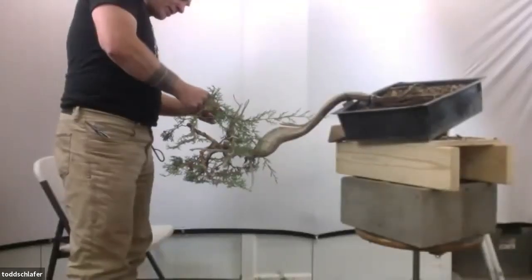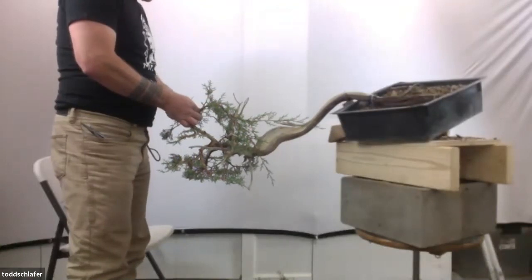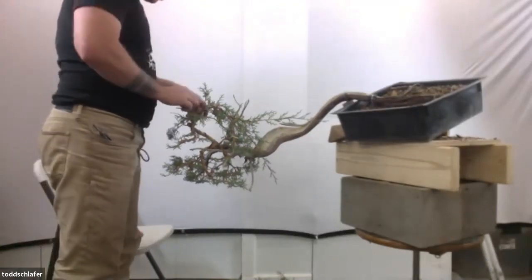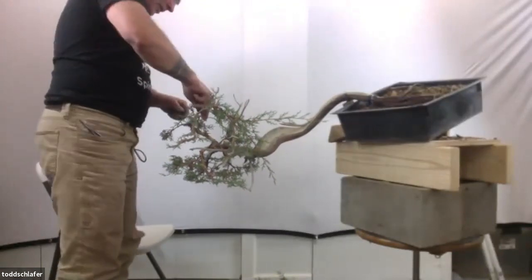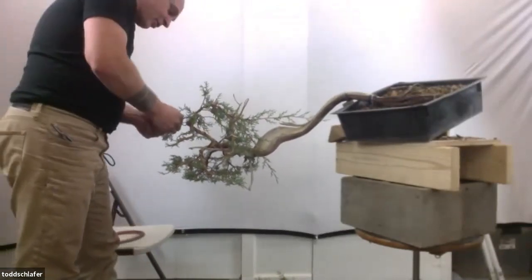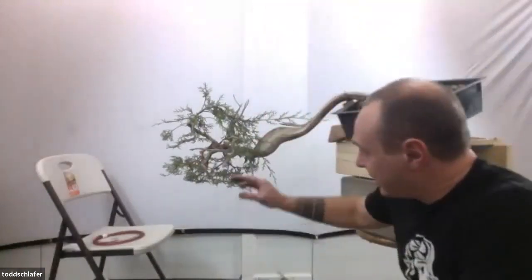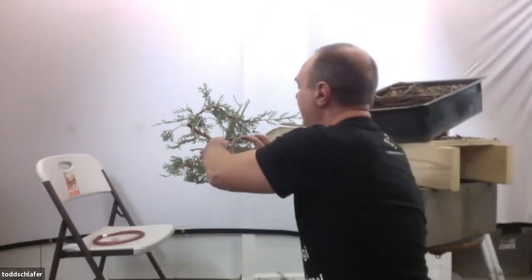Hey Todd, after you're done with this work on this one seed, will this go in a greenhouse for protection from freezing temperatures and stuff? Yep, so this will go in my greenhouse, or actually it may stay in here in the studio, and then every day I'll open the garage door because it gets a lot of light in here. And so I'll put it next to the garage door. But after work like this, you don't want to let the tree freeze. That's the big thing, because we did a lot of bending and a lot of stuff on this, and we removed foliage. And so we need to protect this.